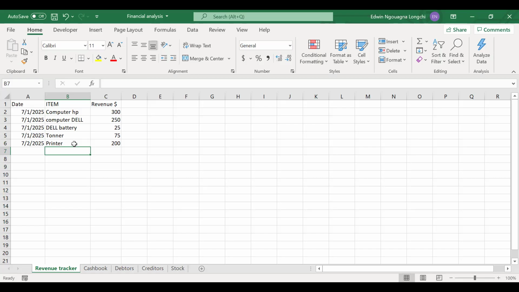All right. So if you're using the revenue tracker, which is a very simple one, it's still printer, right? Maybe there are 2 models of printers or 3 models, and this person came and bought 2 copies of one model. You can still put it on a printer, and then maybe this one is $400. It's all about printer. But if you have many models, maybe this one was printer model A, C, or something. Then this one is maybe printer model D, C, or something. You just specify it, so that at the end of the day, when you do your analysis, you can know which particular printer sells more, and that will inform you which one you should stock more.